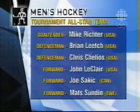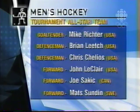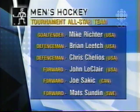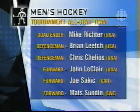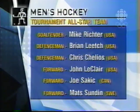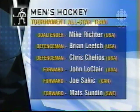Scott Oake with Joe Sakic, a real Western connection to this victory when you follow up the Edmonton Mercurys, of course. Iginla from Edmonton and BC boys, Cory and Sakic figuring prominently. There are the tournament MVPs. Mike Richter is named the goalie of the tournament. I don't see how he could win it over Brodeur, but they chose Richter, maybe a consolation prize.